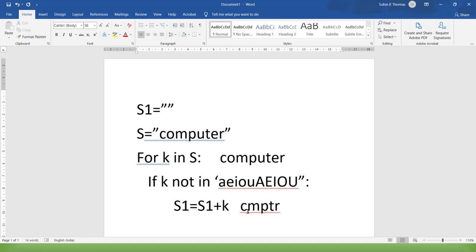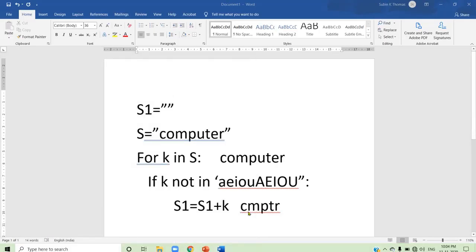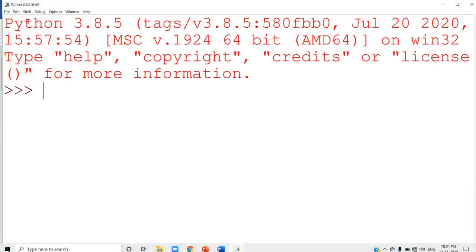We cannot make any changes to the existing string because we already studied that a string is immutable. Once a string is created, we cannot change its content. Once a string is created, we cannot edit the content of that string. This is why I just used a new string to copy the characters into. Now I'll open the Python screen and try out that program in Python itself. After exiting from the for loop, you can display that string.